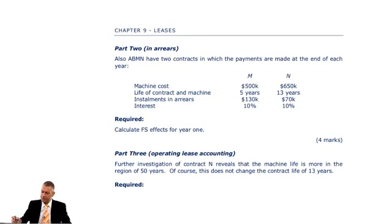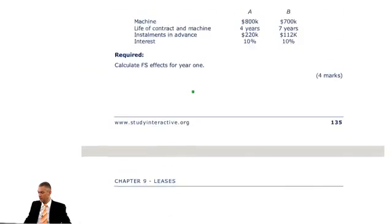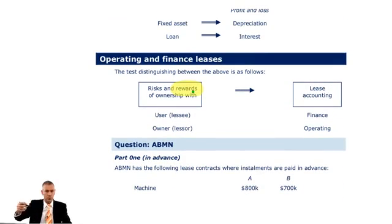And what I'm interested in is this 13 years. But the thing is that there are two 13 years. It's not immediately obvious, but the life of the contract and the life of the machine are both 13 years. And what we are required to do in this earlier test, this test up here, is to look at the rewards and work out who has them. Now, there's only 13 years of use, and you and I have 13 years. So the guy has got 0 years. Which is the bigger number, our 13 or his 0? His 0 or our 13? Our 13, obviously. So what we need to do is recognise the asset, but we haven't paid for the asset.